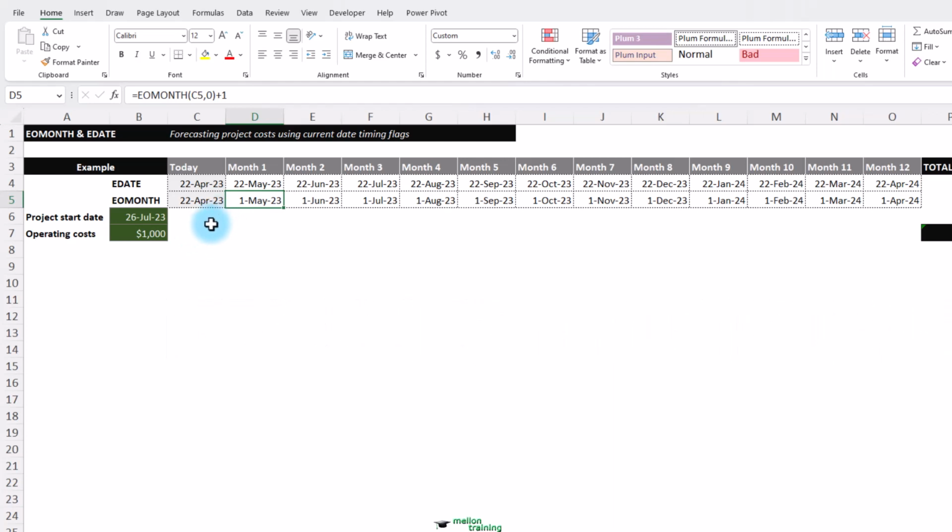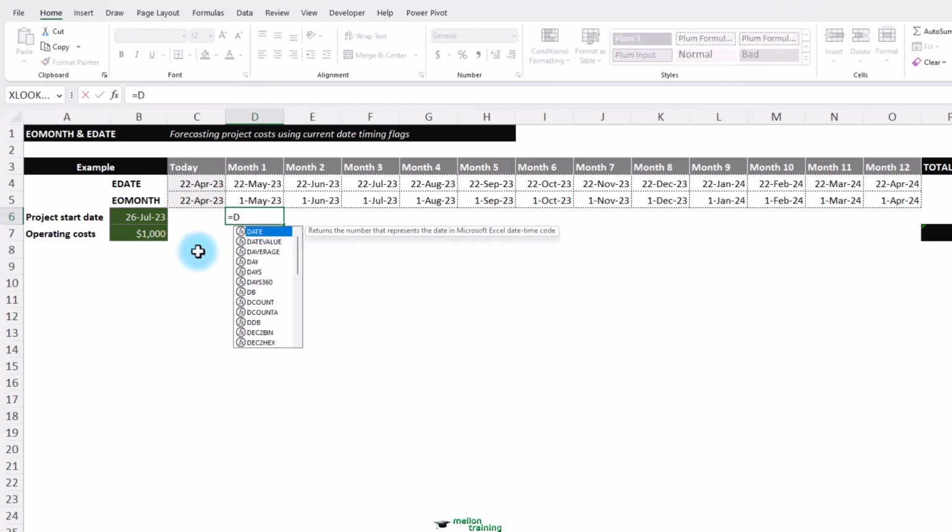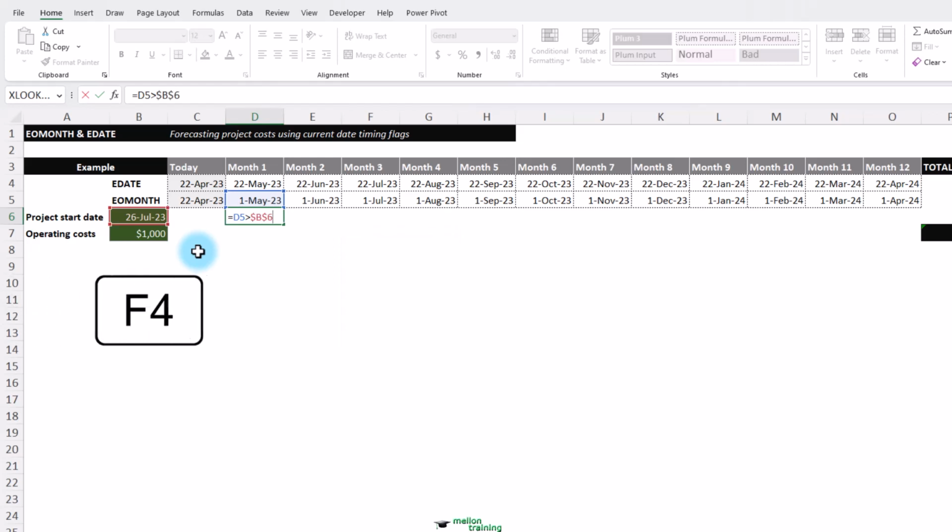So when we go ahead to calculate our flag, we wouldn't need both of these rows. I was just showing you both options. I'm going to use the bottom one, which is my preferred, and we're going to do a flag calculation. So cursor on D6. And what we want to do here is to evaluate whether the date in the schedule is greater than the project start date. So I will type equal D5 greater than B6. And I'm going to roll it forward. So I do need to put my anchoring here in cell B6, enter.